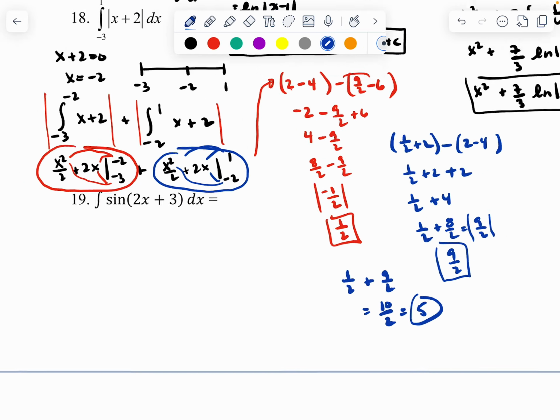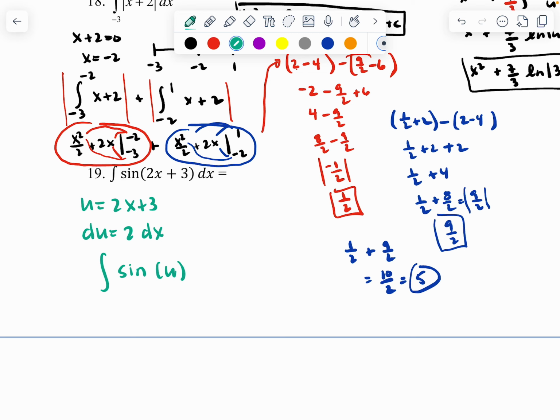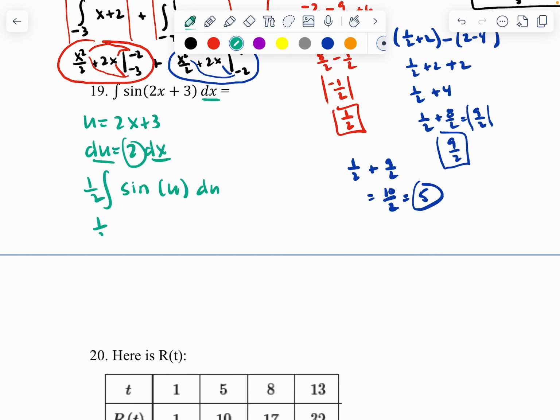All right. Okay, and then number 19 for the last one for today. So I need to do u sub on this guy. So the u is going to be my 2x plus 3. My du is just going to be a 2dx. So replacing this, I'm going to get the integral of the sine of u. The dx becomes the du, but I have a leftover 2, so I have to multiply by 1/2. Now, what's the integral of sine? That's negative cosine of u. And then just putting those together, it's like -1/2 the cosine. The u was the 2x plus 3. And then I have my plus c at the end.